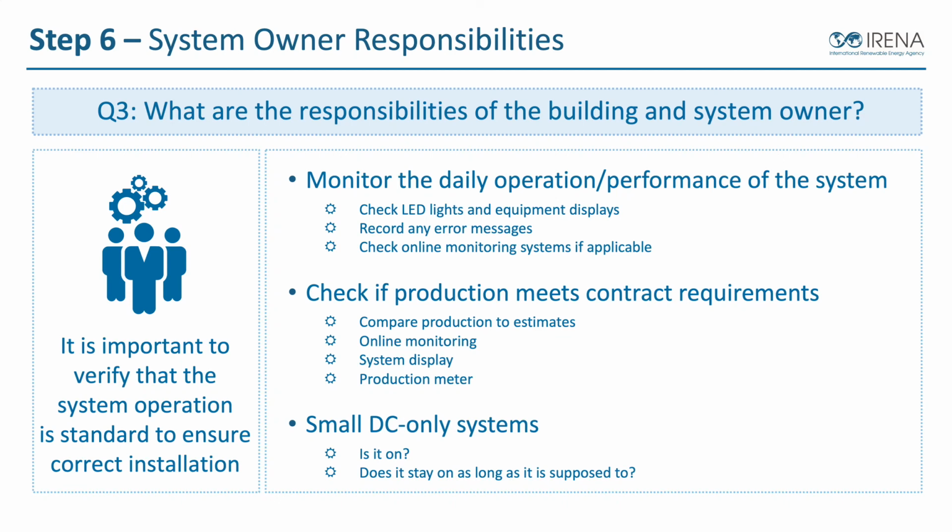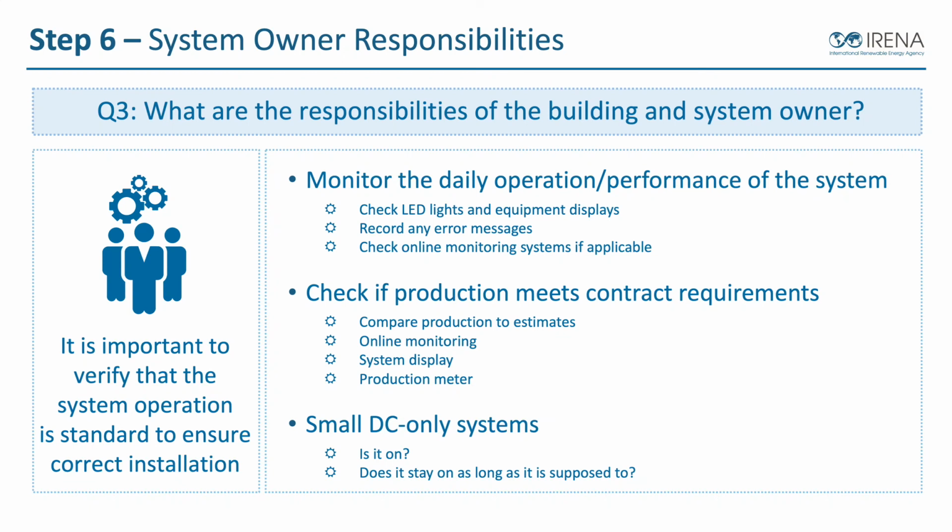If we have an inverter, it might have a display or LEDs that tell us something through coloring. If there's ever an error message, we want to record it. We want to write down any code that the inverter or charge controller might show us, especially if we reset anything or try to turn things off or on. We want to make sure we record any errors first, so we can tell either the manufacturer for technical support or the solar contractor what we've seen.